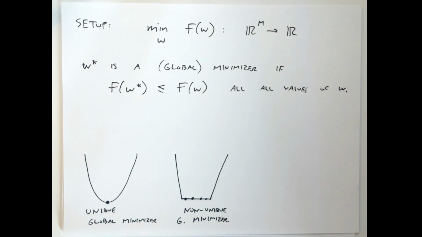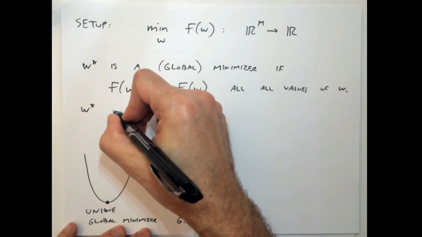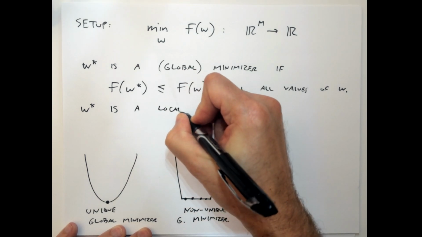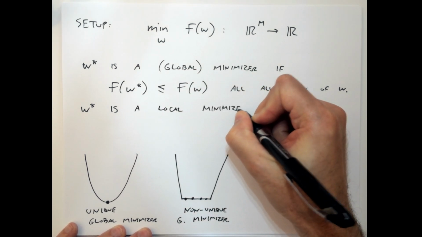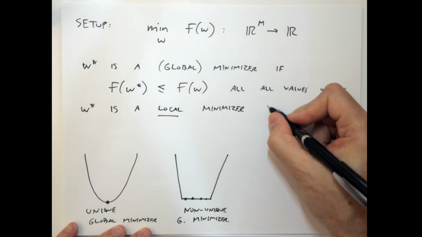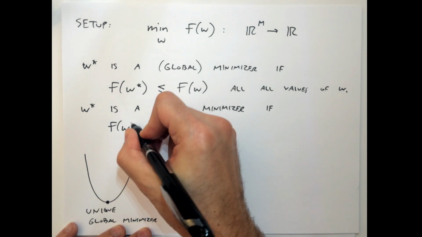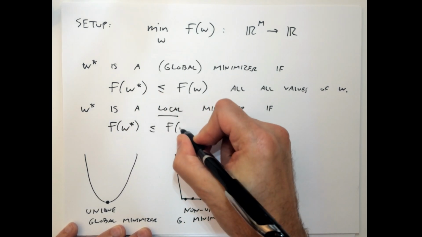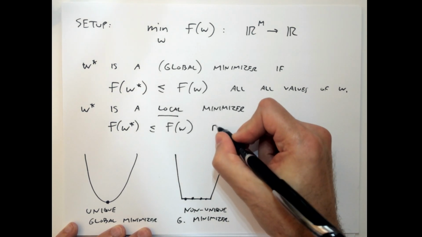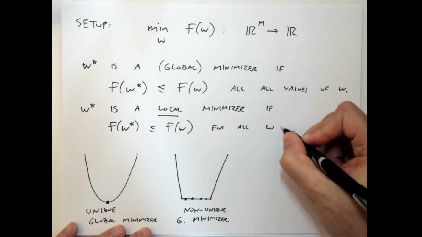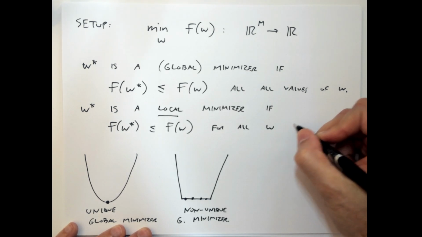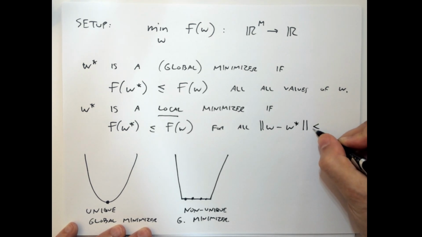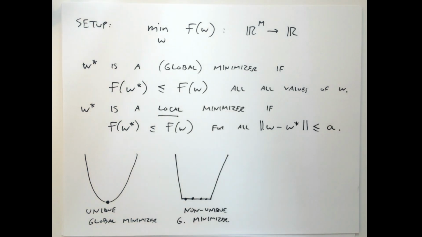Now, what happens in practice is that we have what's called a local minimum, okay? So the terminology there is that this is a local minimizer if this function is locally smaller than everyone else for all W that satisfy something like this. That's like saying you're a local guy but not a global guy, right?